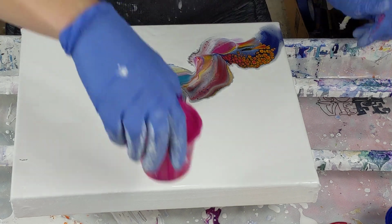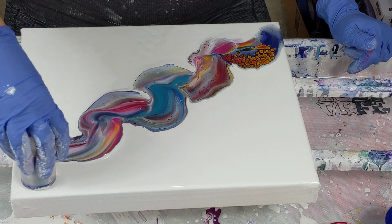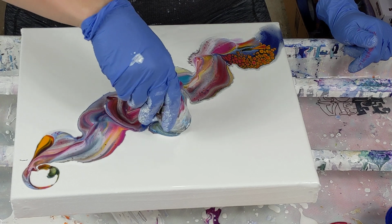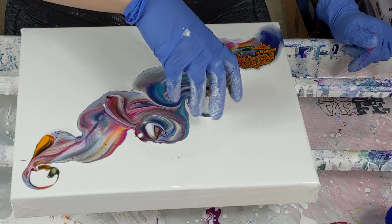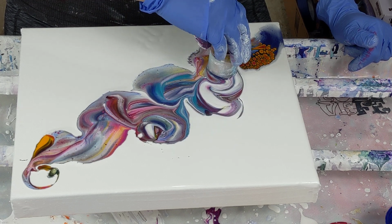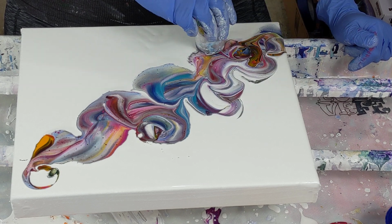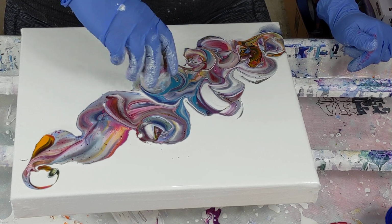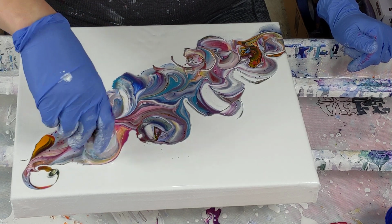But I'll probably be getting rid of those cells because I don't want them there, even though they are cool. It's not the look I want. The swirled look. Bye-bye. You can tell it wants to make cells everywhere.